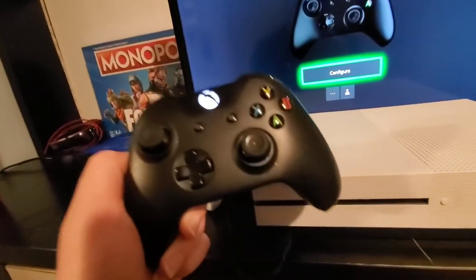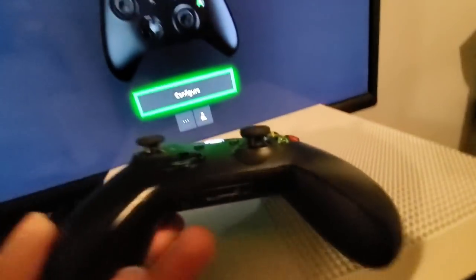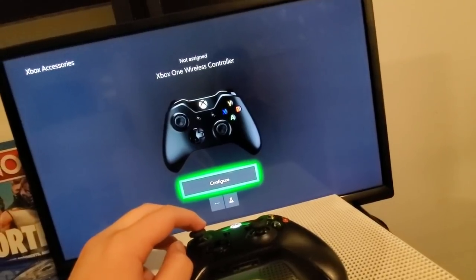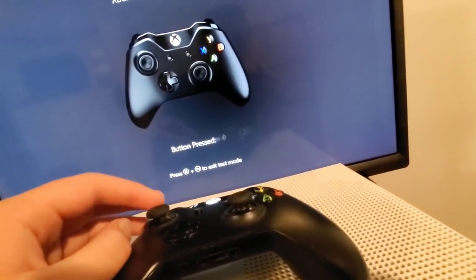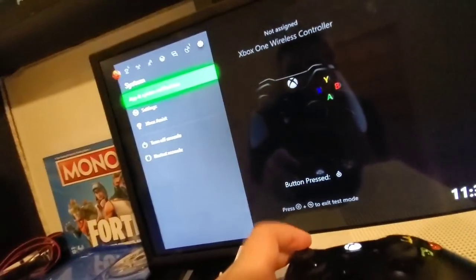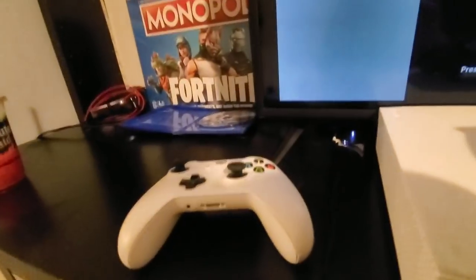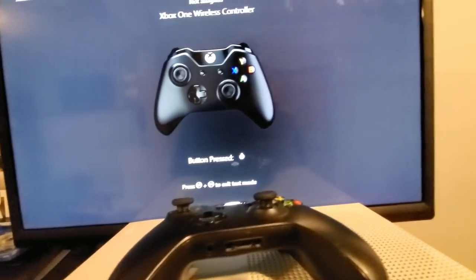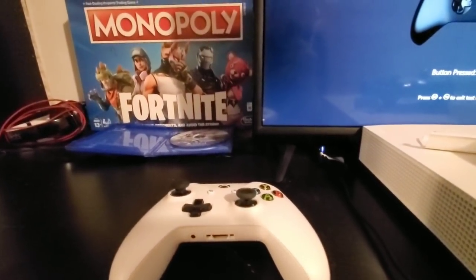This controller is really old — if you look behind the batteries it's really bad. But apparently the controller drift is not as bad on this one as it is with the other one. Oh, it's already doing it and I didn't even do anything. The down is fine but the up seems to always be on. We're going to take apart the white one and see if we can fix the controller drift on both controllers. I already have the batteries out and I'm going to take it apart.